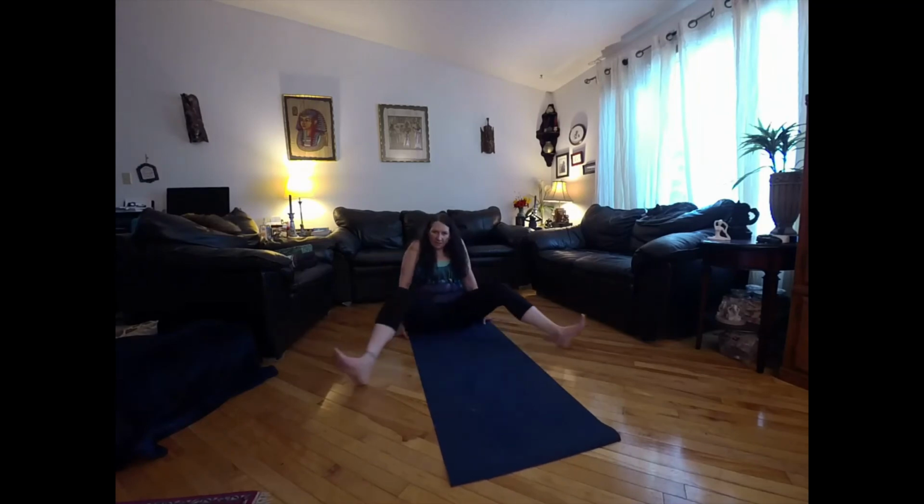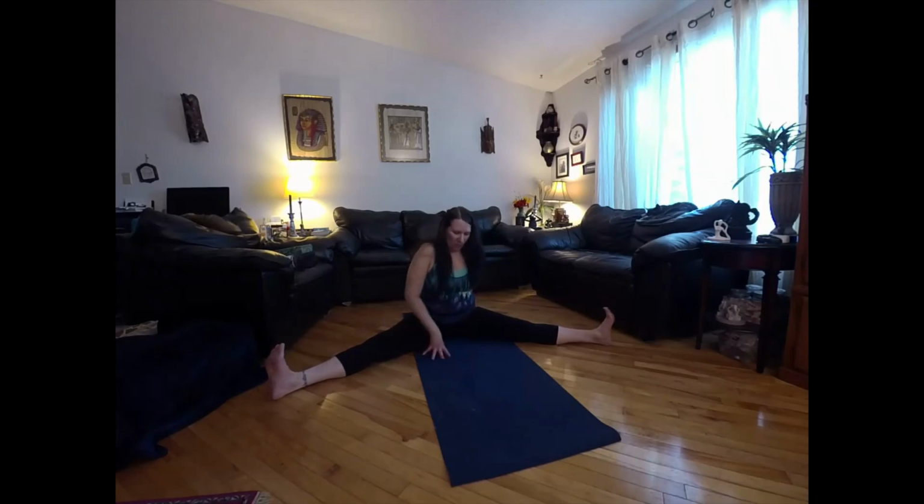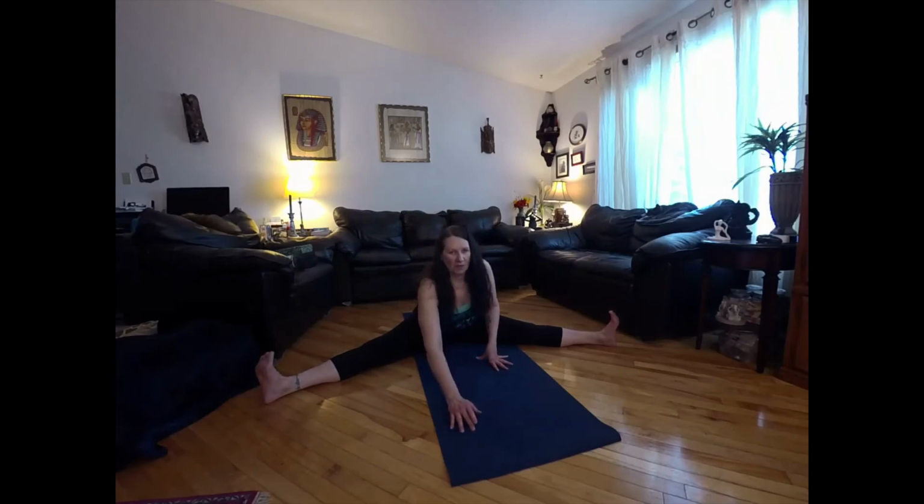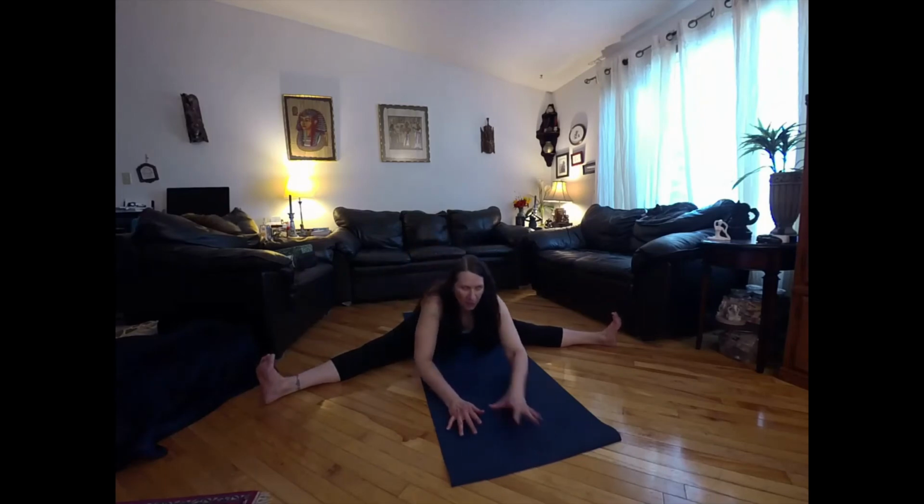Take your legs out nice and wide. One hand between your legs, one hand behind you. Boost yourself up. Take an inhale here. On your exhale, come forward with a straight spine, just as far as your body allows.